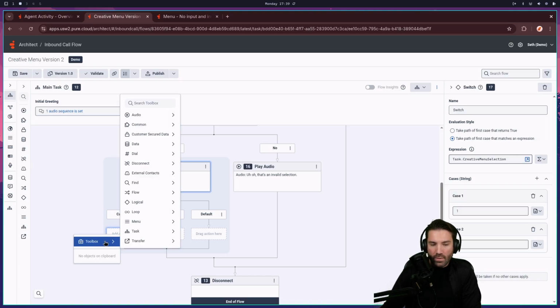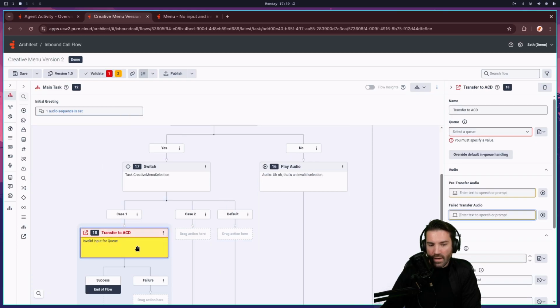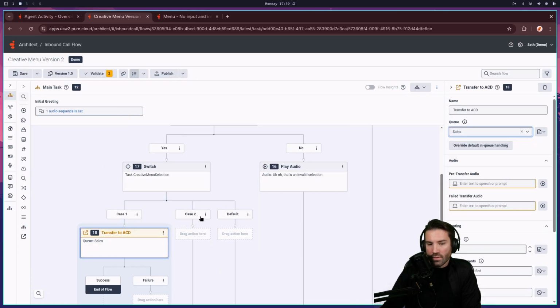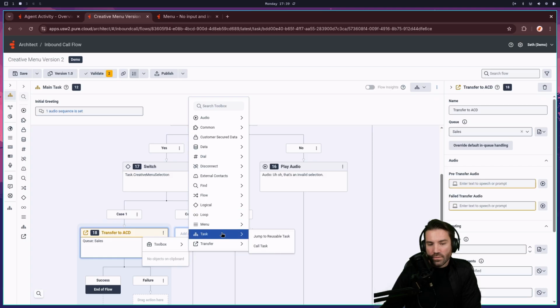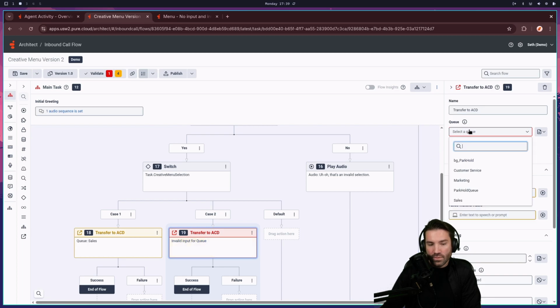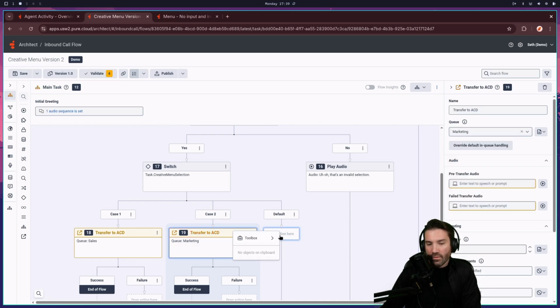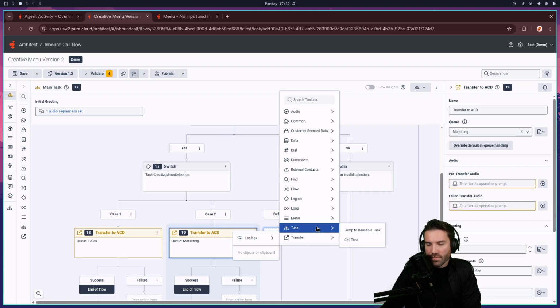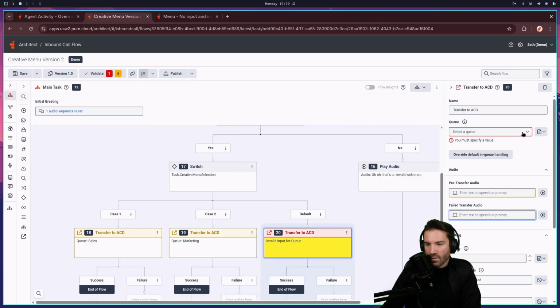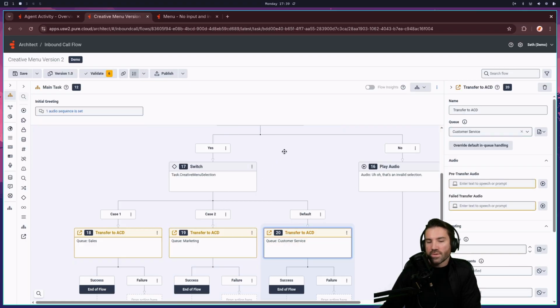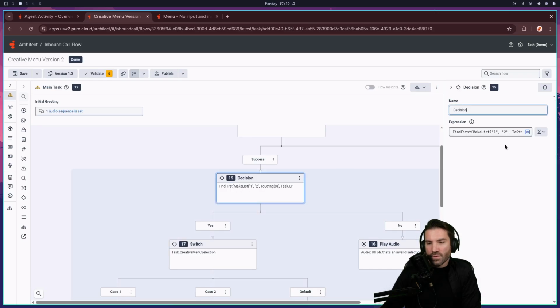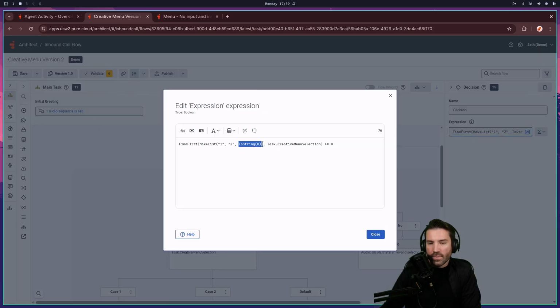So in there, we could do a transfer. I'm not going to fill everything out, but we'll just do transfer to sales. And then we'll do a transfer to another ACD. We'll do that to marketing. And then over here, I think we did it on the other example, we did a transfer to a voicemail, but I'm just going to do a transfer to another queue. So let's do transfer, and we'll just pick customer service. So those are going to be our valid options. So 1, 2, and 8. Just now that we get the picture of that, let me just go ahead and change that back because we want to see it. Okay. Clean it up a little bit.